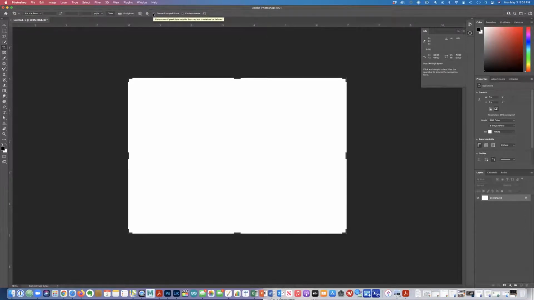They might have changed it recently, but just in case they haven't, I always uncheck that. That lets me go back if I think I might have made a mistake with my crop, and the pixels are still there. They're just not visible until you kind of activate the crop tool. So I never want to throw anything out if I can help it.